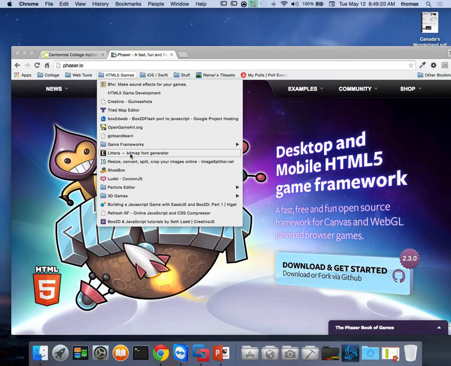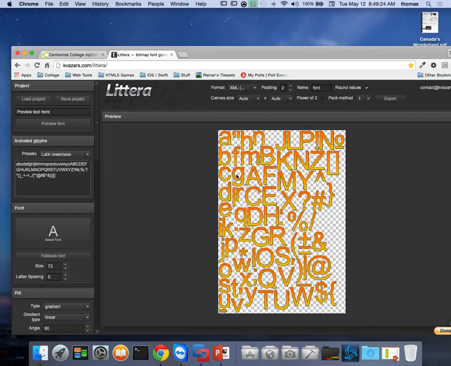Here's one we will use this semester. It's called Littera, at quasars.com. We sometimes want to create more interesting text than our regular text, and what this allows us to do is create our own custom bitmap font as opposed to the standard fonts that we use from the system.